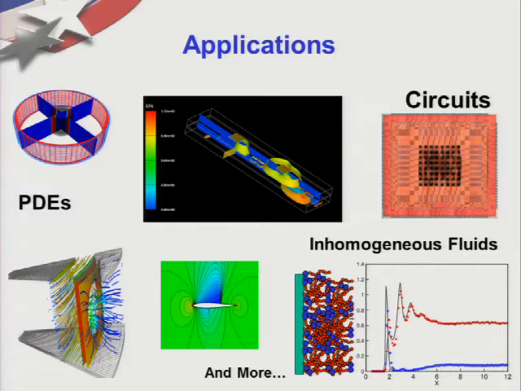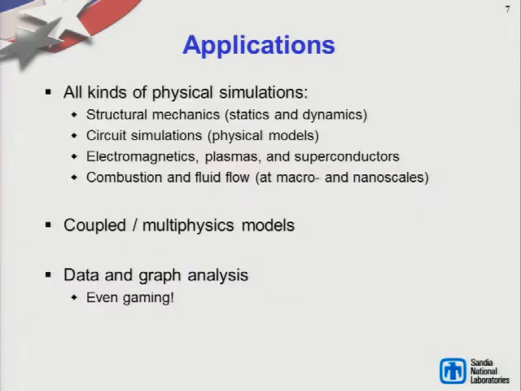And there's plenty more PDE problems. So what did we actually stick in here? There's obviously some kind of a fluid flow problem. This is a magnetics problem. There's some kind of atomistic particle problem there that we stuck a little picture of as well. That's magnetics, and I have no idea where that one comes from. But there's all sorts of different things we've used it for, so much so that it's hard for anyone to have a snapshot of everything Trilinos has been used for at any point in time.